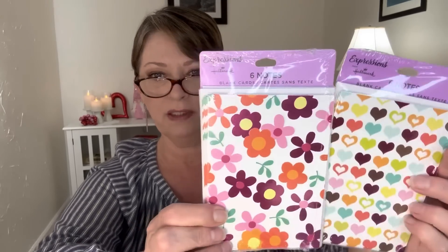I believe this is the last thing — I picked up some note cards. I like having these on hand and I think this is a great deal. They're Expressions from Hallmark, blank on the inside so you can write your own personal message. You get six blank note cards and six envelopes in each pack. This one has foil hearts on it, and then this one has flowers — springtime is coming, so I got some with these pretty flowers, also with some foiling. Nice to have on hand if I want to send a quick note to the grandkids without running to the store. Six for $1.25 from Hallmark including envelopes — I think that's a pretty good deal.